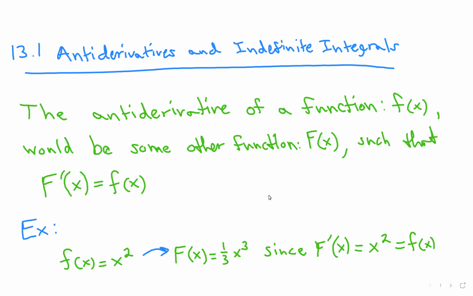And then you'll subtract 1 from the exponent by the power rule to give you x squared as the answer for the derivative of capital F of x. And x squared is what our original function was. So we see that capital F prime of x is equal to x squared, which is equal to just small f of x. And so we have the case here that the function is related to the antiderivative by taking the derivative of the antiderivative to get the original function.